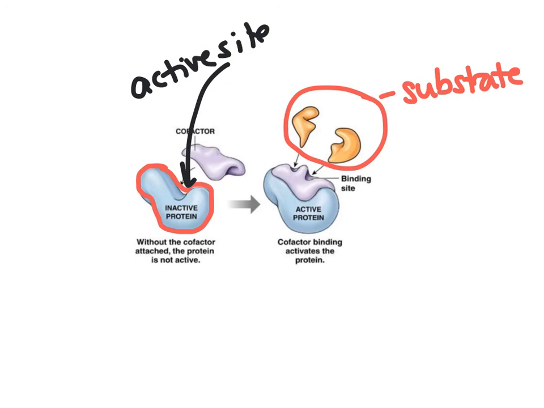But if this cofactor fits in, it will modify the shape of the active site. So the active site now becomes this shape, which is complementary to the substrate molecules, so they can fit in. We've now got an enzyme-substrate complex, and the reaction is going to take place. If that cofactor wasn't there, you're not going to get any reaction. So enzymes require cofactors in order to function. Usually they influence the shape of the active site and make it the right shape to allow the substrate molecules to fit in. Prosthetic groups.